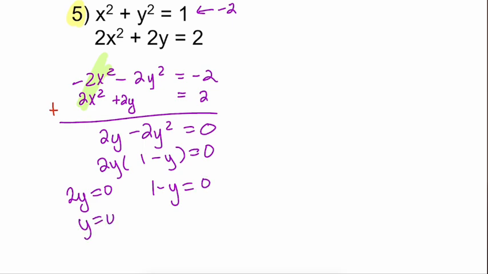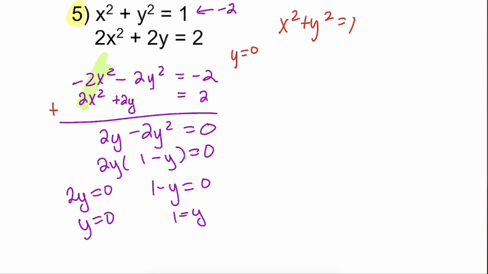This is y is 0. This is that y is equal to 1. So we got 2 y values of intersection. Let's plug them in and then try to solve. Now, I think a nice place to plug them in to solve for x, either one. These are smaller numbers, they're all 1 coefficients. So you can use either equation, it will work either way.